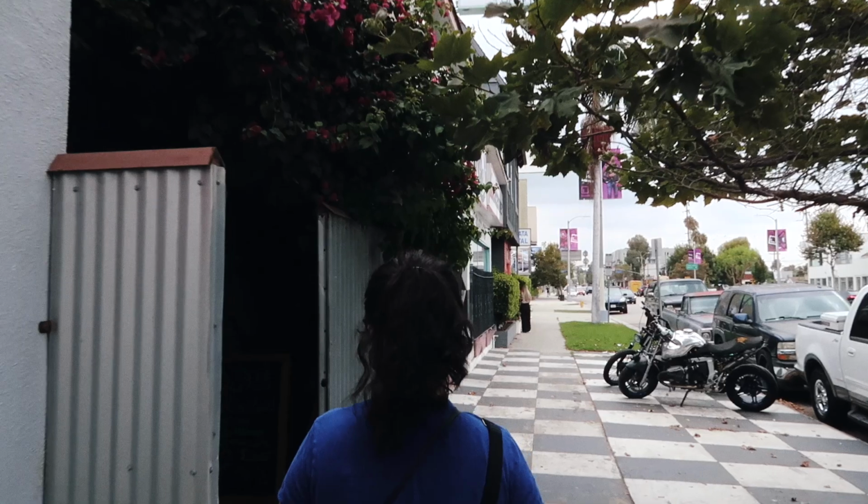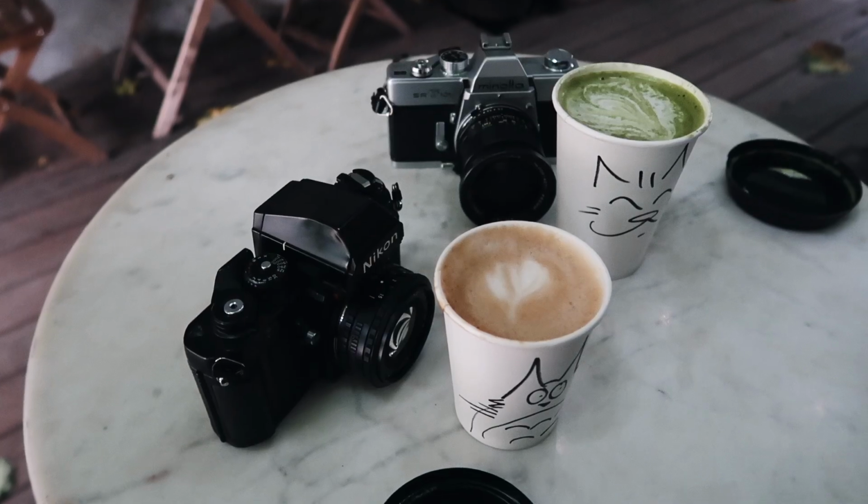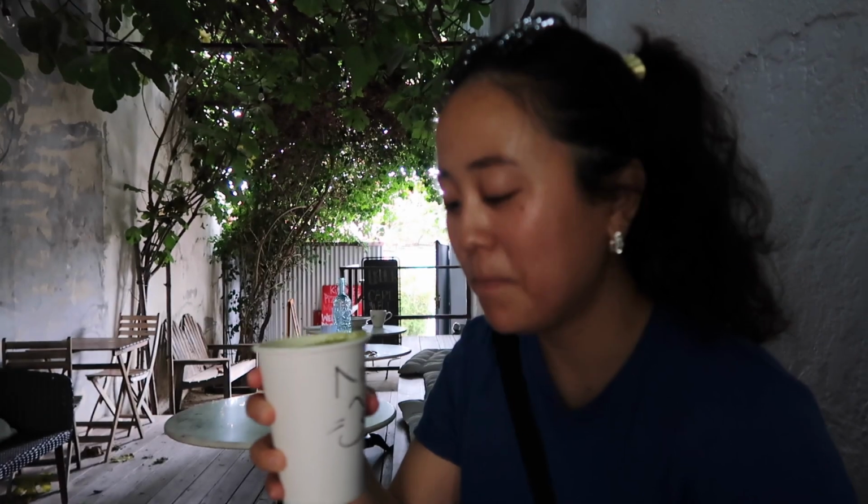I met up with my close friend Joy to shoot the majority of this roll, and the first thing we did was load our cameras and get coffee.